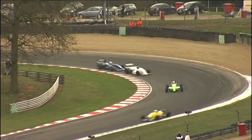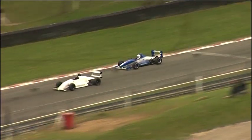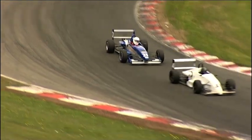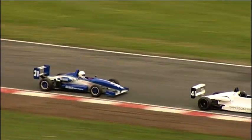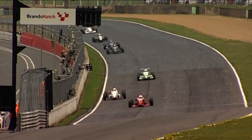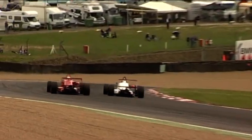Owen Smeech there as well. He's a bit further down the order than he would normally like to be. He's doing battle with one of the other Class A cars there. You can see it's the 41 car of Simon Emerson, one of the Megars. Here though comes Andrew Manette, I think this is. He's still there in second position, but not for much longer.